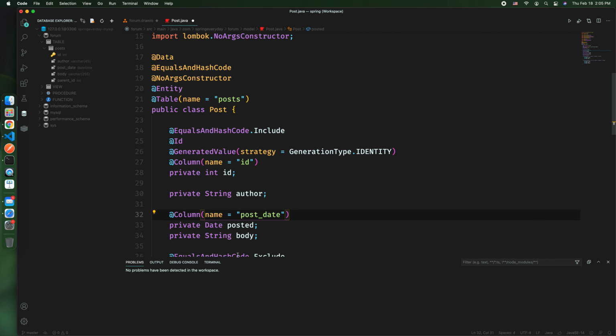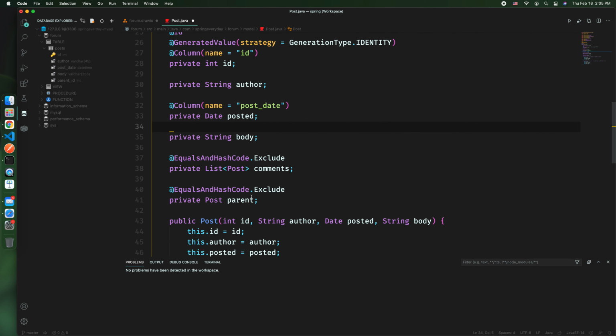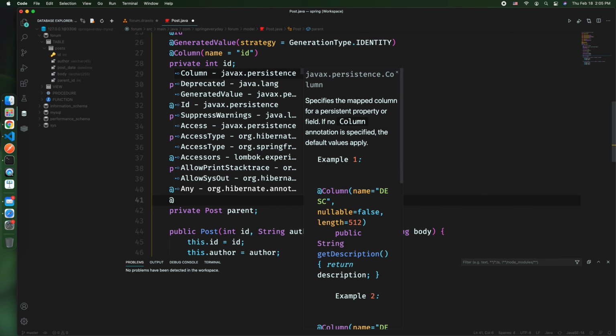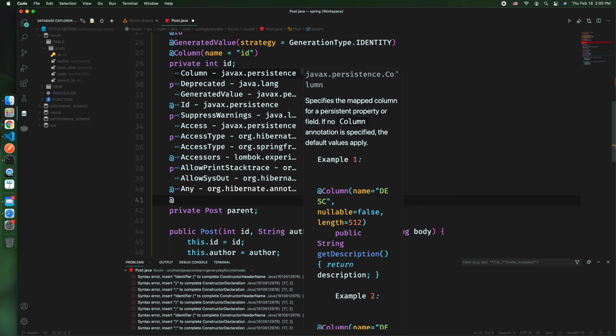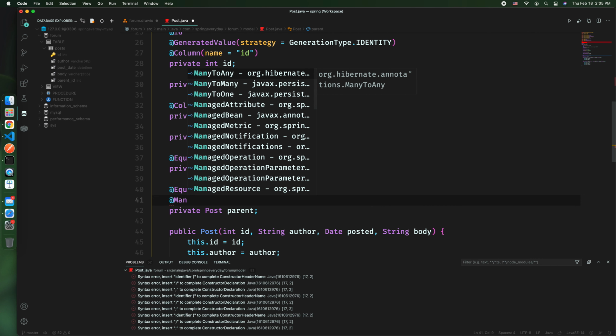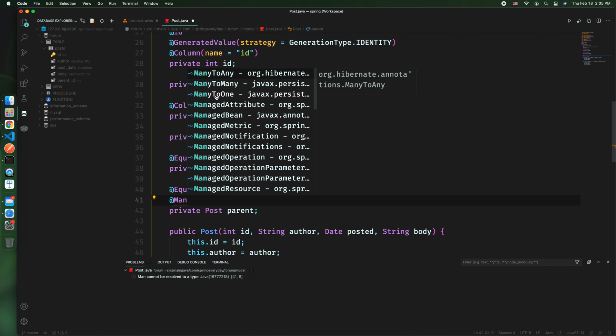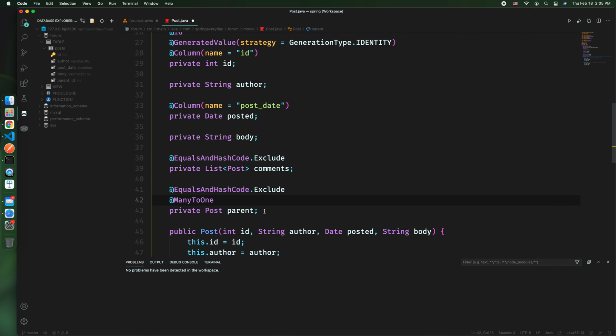The body is called body, and the parent ID is parent ID. Okay, so parent ID is parent ID. That's fine, but we need to define a relationship, because one parent has many comments. It's many to one. So a many to one relationship is parent to the post.